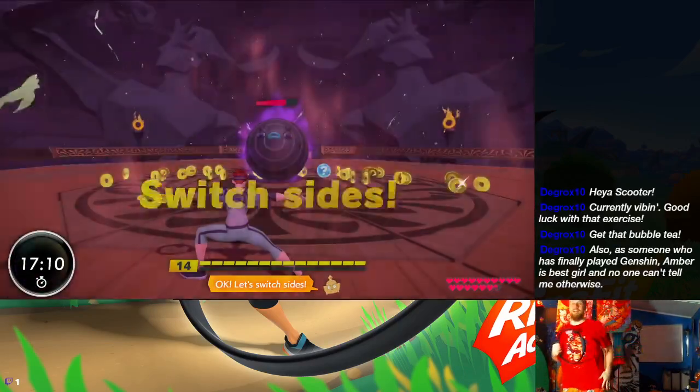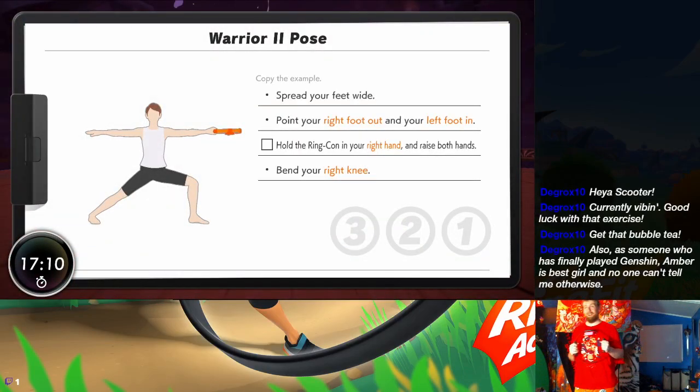It is unanimously agreed that Amber is best girl in the game. Unfortunately, in the meta, she has a tier all to herself. The D tier. She's the only character in the D tier, because she's bad. She's literally the definition of a trophy wife. You look at her, you don't use her. That's terrible.